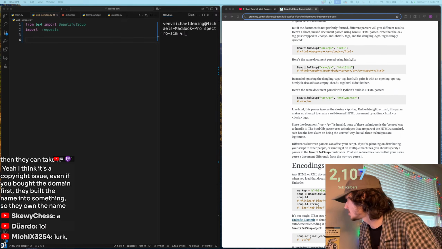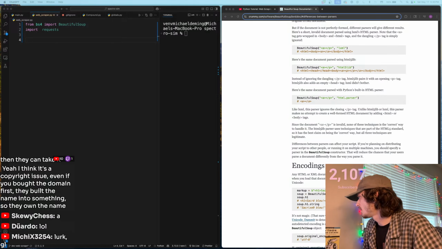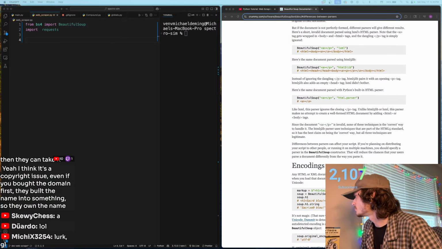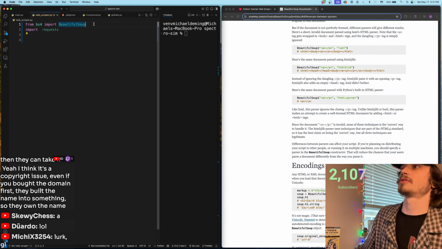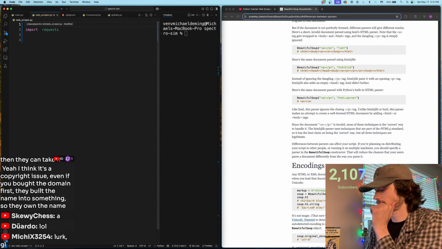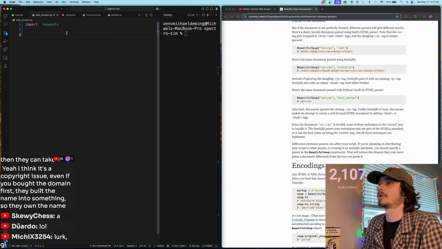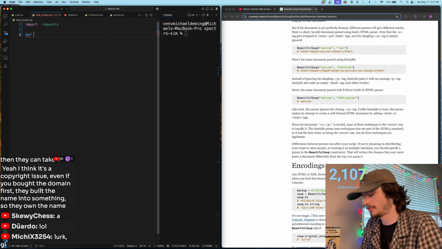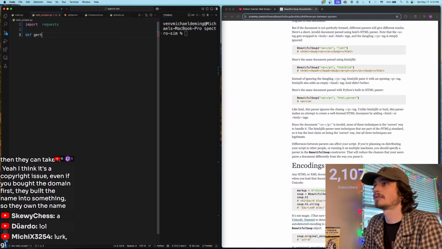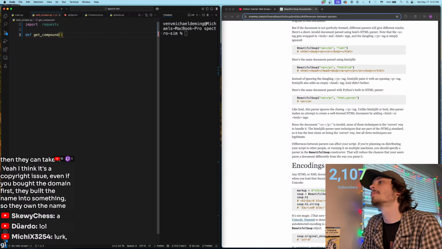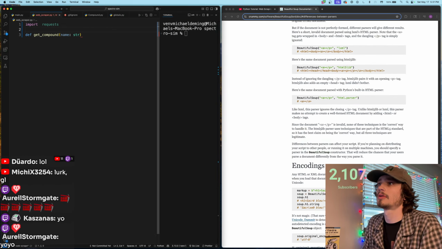Step-by-step pseudocode. Define a function, build the URL by inserting the compound name. Okay, so let's see here. Let's say def get compound, given a name, which is a string.